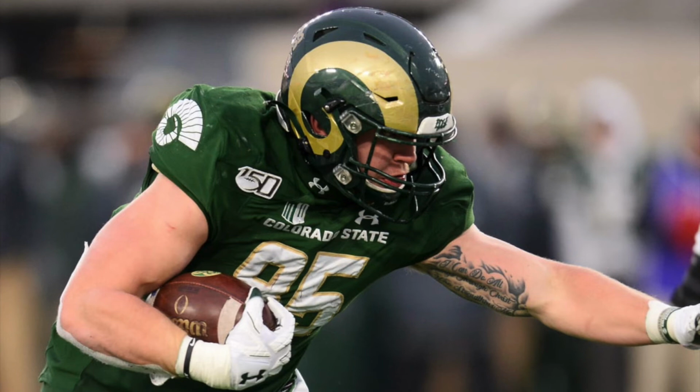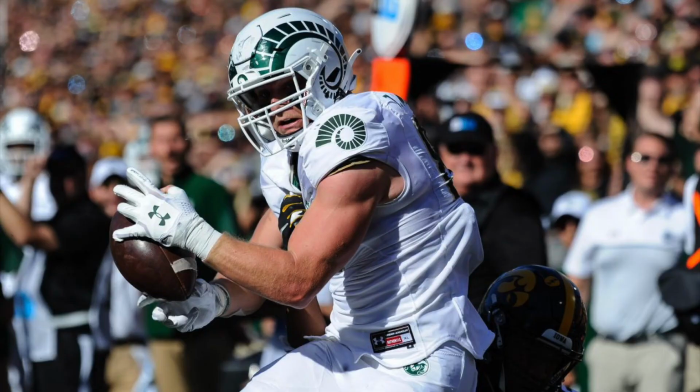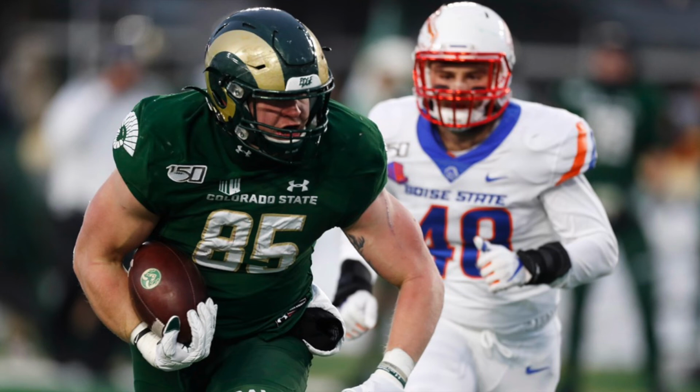Good hands. I don't think he's going to be a first-round pick, but I think a team looking in the second round for a potential starter at tight end is going to be very intrigued and go for Trey McBride. I think a team like the Tennessee Titans would love to get McBride on their team. They're a run-first team with Derrick Henry, and getting a tight end like McBride on the edge who can also be a dump-off and a secondary target for Ryan Tannehill would be a big get for them. And I think a lot of teams would like him. I just think that's a team that's been kind of linked to him and would be a great fit.